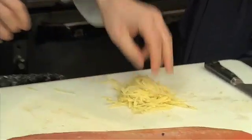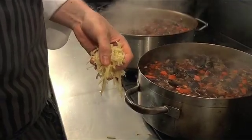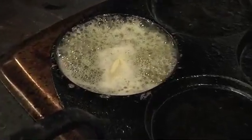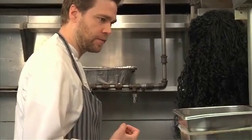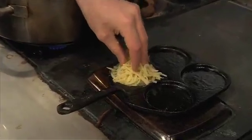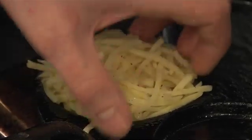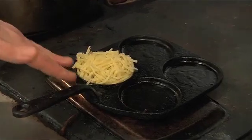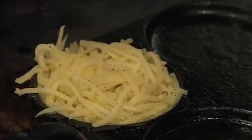Nice. Let's get this into the pan. You let the butter cook out a little bit, get slightly caramelized, bring the right flavor, and also that way you can ensure the right temperature. Because when the butter gets quiet, when it starts to stop bubbling, it reaches about 140 Celsius. Okay. Then you know it's ready to add your potatoes. Yeah. So it'll get crispy. And then we cook this for about how long on each side? About 4 or 5 minutes on each side. Now, you see, I'm leaving a little sizzle platter under here because I want medium heat, and on these flat top stoves, they're all going on full heat. Okay. All right.